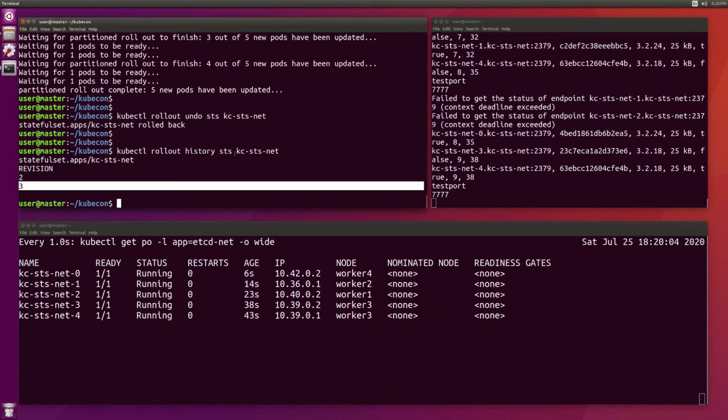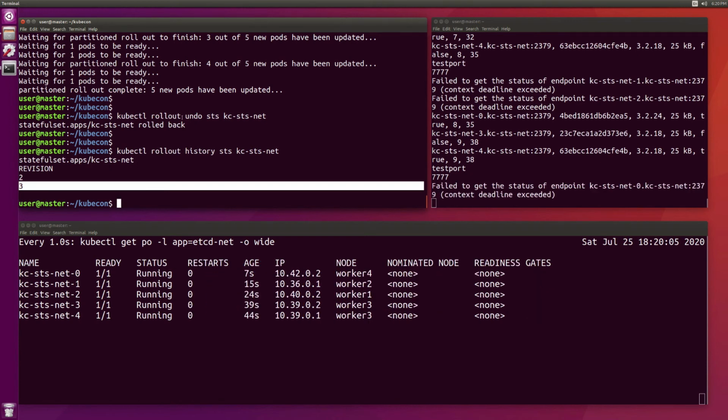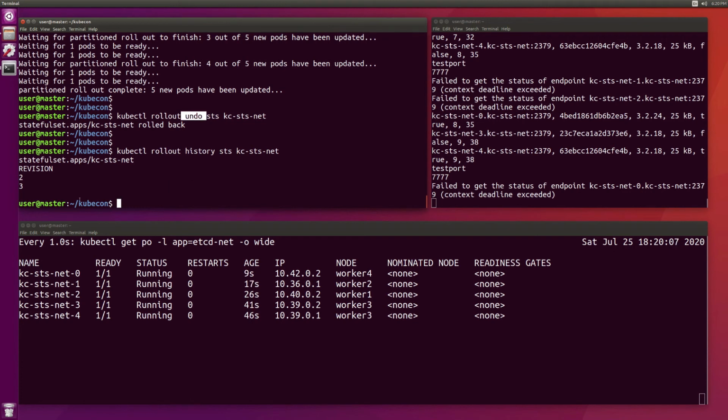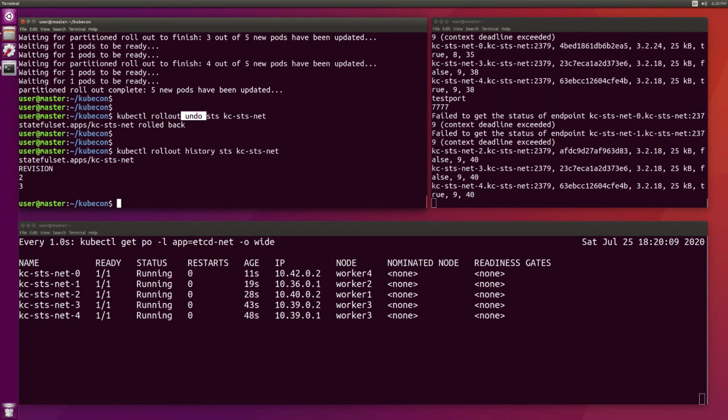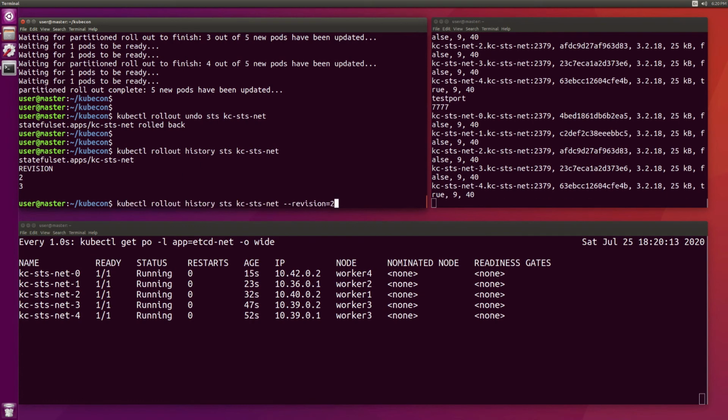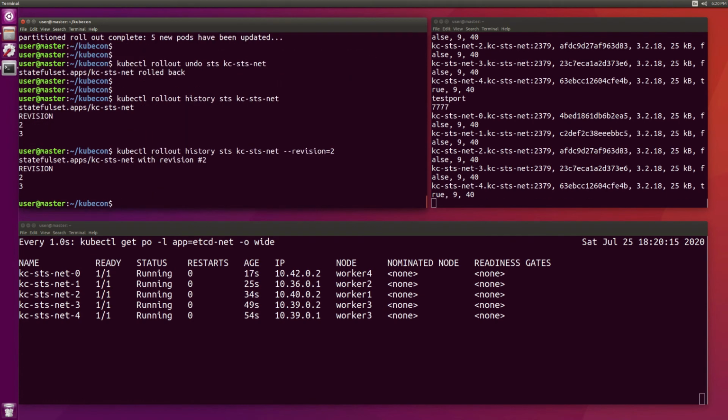We did an undo and started to roll things back, but still didn't get anything. So again, if I want to interrogate a particular revision, I don't get a lot of information here. So the rollout history is not as robust as you would expect, as what we got from the deployment.